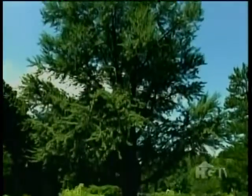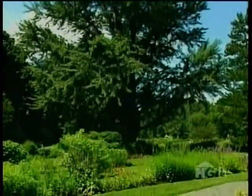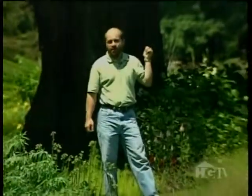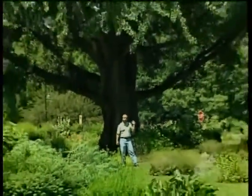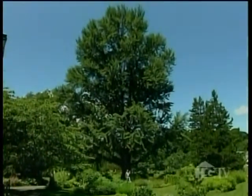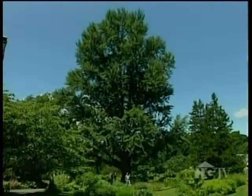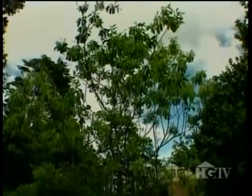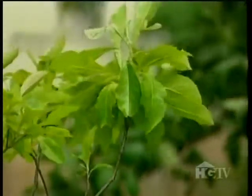One of the more interesting trees found on the Smith College campus is the ginkgo — one of the oldest tree species, it flourished when the dinosaurs roamed the earth and can live to be 500 years old. Ginkgos have been on earth for over 200 million years; this one was planted in the late 1800s. Ginkgo is now used as an herb — it's supposed to improve your memory. Another rare tree that thrives at Smith College is the Ben Franklin tree, or Franklinia, believed to be extinct in the wild.